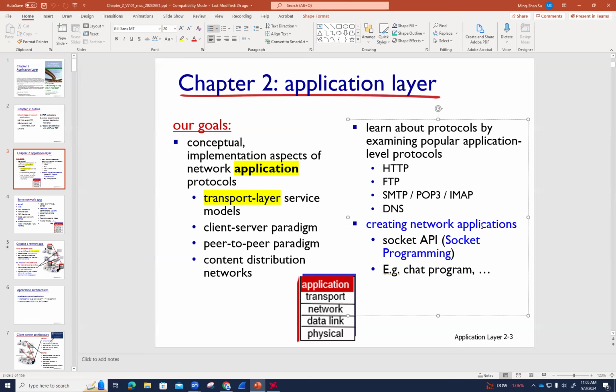How can I just fire up my browser, type in a web address, and connect to our school's website? Everything under it works through socket programming. We're going to create a very simple network application, like a chat program. That will be one of our goals in this chapter.